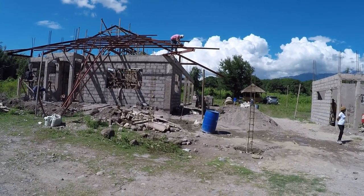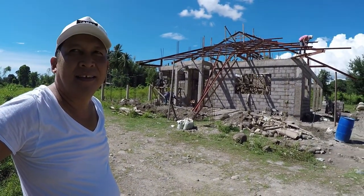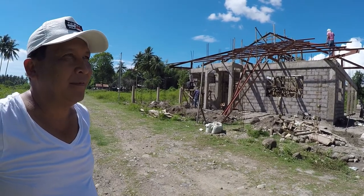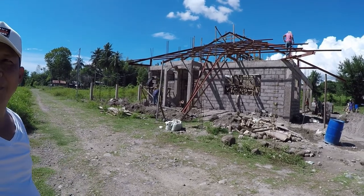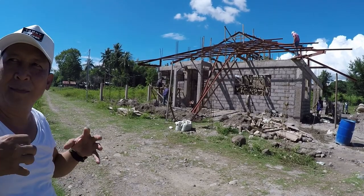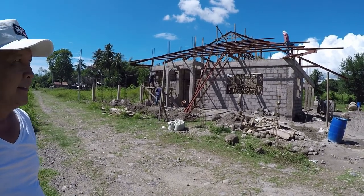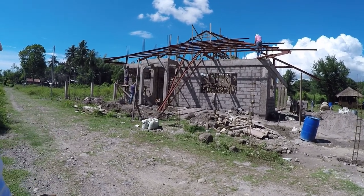Like a church, right? I was thinking maybe there we could install an aerial for mobile signal. Because mobile signal is very weak here. There are lots of projects right now for the third telco. They are installing more and more towers. There's no more problem in a matter of few months. So we wait and see. Yeah, because that's the main project right now.